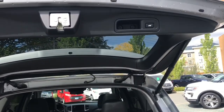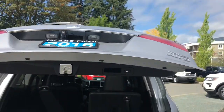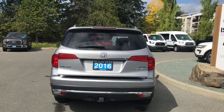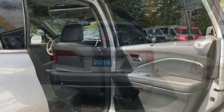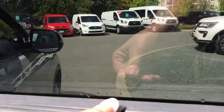And then when you want to close the hatch right up, there's a handle, but you can also push the button. It'll chime to let you know that it's going down securely. You can then lock it up and walk away, or jump in and head out on your latest adventure. And on your fob, you also have remote start, speaker in the door, as well as power windows. You also have these screens, so you can bring them right up and give yourself some privacy there or block out the sun.